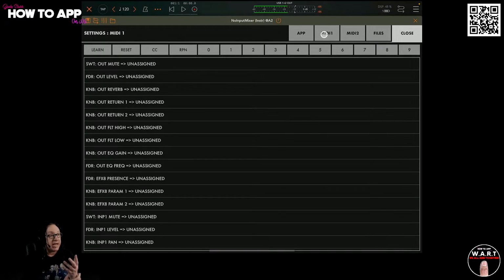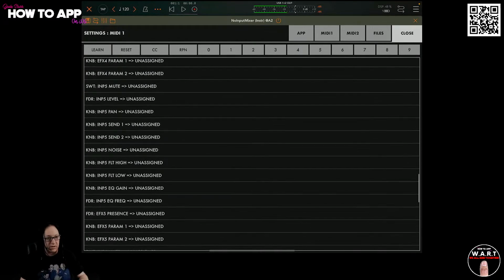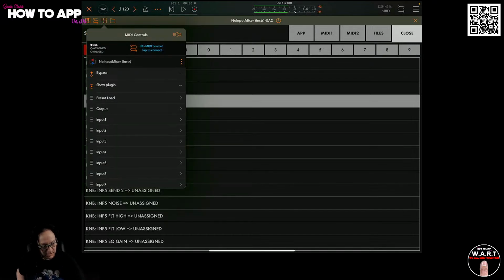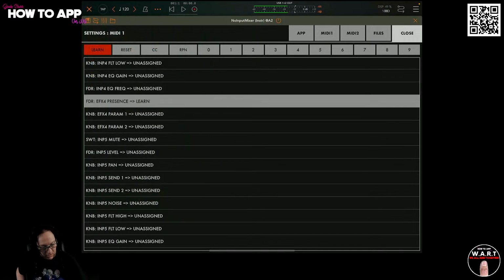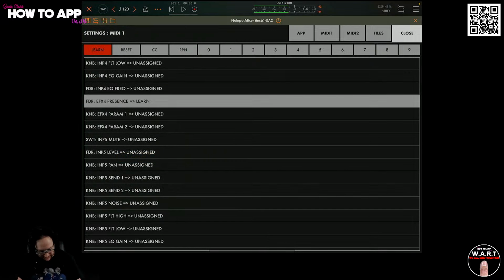We have a whole lot of MIDI options in here as well. You can actually go in and MIDI learn any of the settings to a controller, a keyboard controller that has knobs on it, actual real world knobs. You can click on these and hit the learn up here and then turn a knob. I don't even have a keyboard selected. Let me show you that quickly. Let's go up here and connect my Arturia, so I can give you a goosey gander at that.